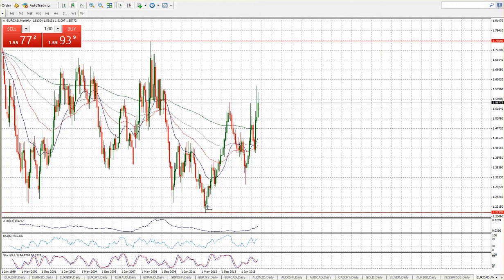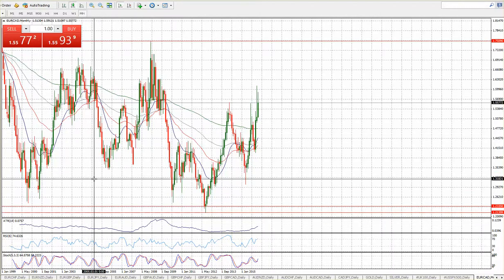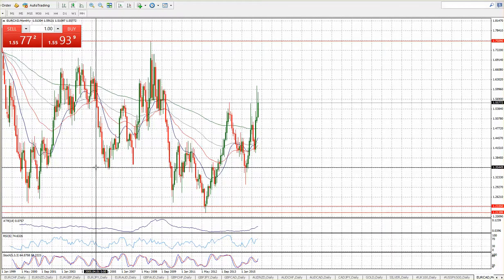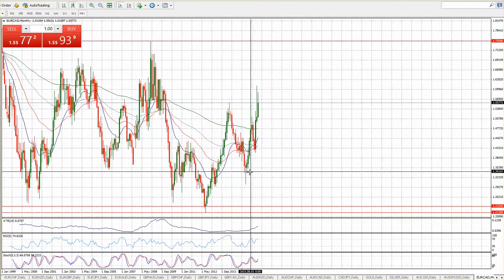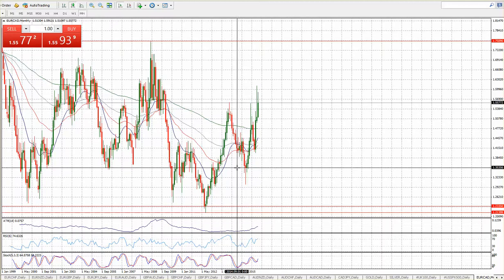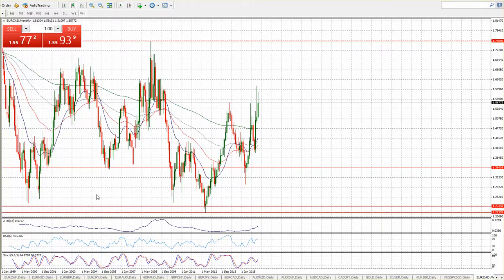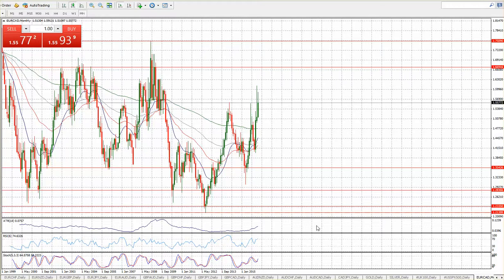After we put those in there, we then start to look at other areas that it's reacted with. So for example, we can see down at the bottom here, got 3 months where it's hit that level there. Also further along the same month, its low tested off it a couple of times there. In order for there to be a drawn level, there has to be at least 3 bars that have interacted with it. So in this case, at least 3 months that it's reacted with. I'm going to pause the screen while I put the other lines on this monthly chart. Okay, so that's the lines drawn on the monthly chart.